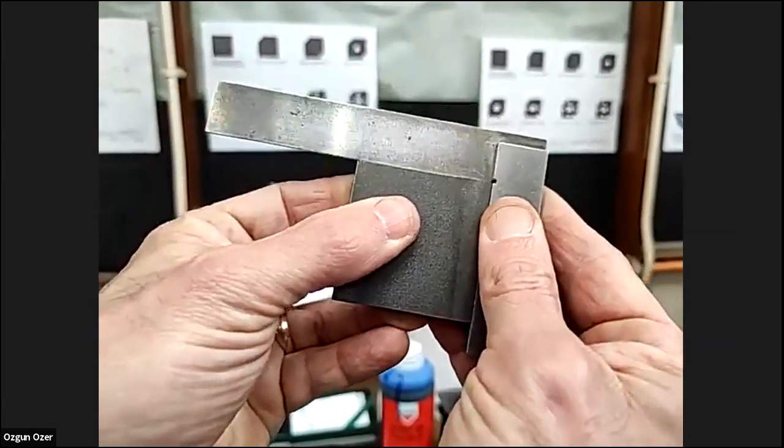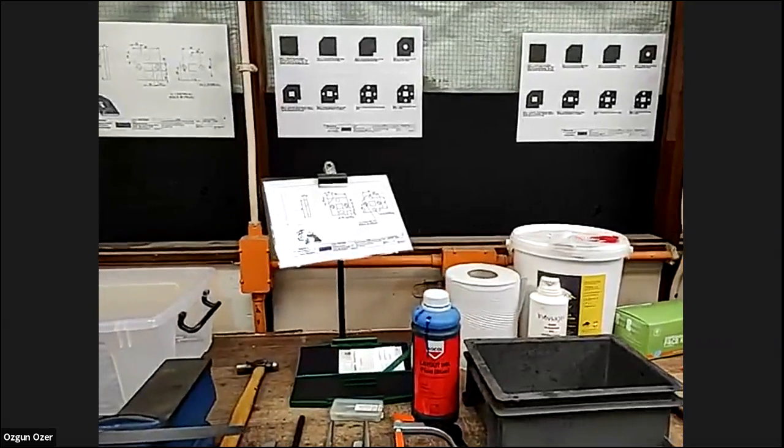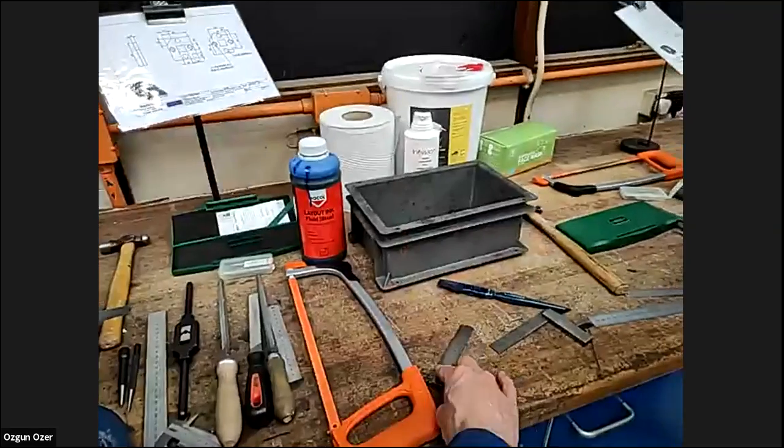Also, we're going to measure it. Sorry, Murat, what were you saying? I have a question about the square. You check both the flatness and also if it makes an angle at the same time, right? We're checking the edges. So every square, we know we have to file a little bit more off that edge. Oh, okay.